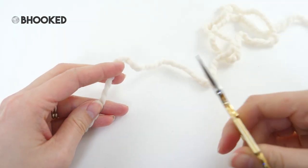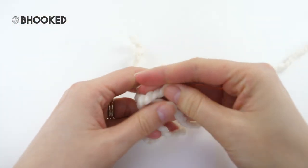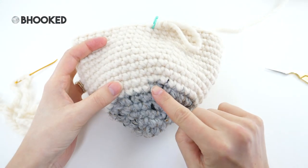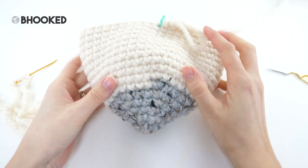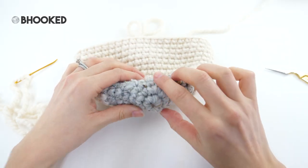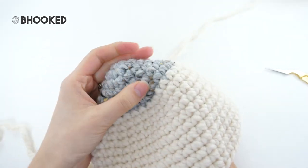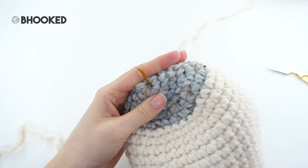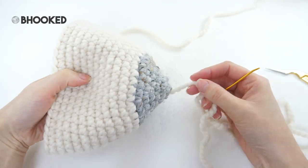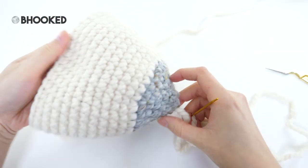Before moving any further, cut about a 24-inch strand of color A so that we can embroider the nose. Being certain that your color jog is at the underneath side of your lamb head, go ahead and flip it over, and we're going to embroider the nose here in the center. I like to start from the inside and work out. So just take your darning needle, poke it through the middle. Be careful that you don't pull it all the way through. You want to have a little tail on the inside so you can tie it all together.